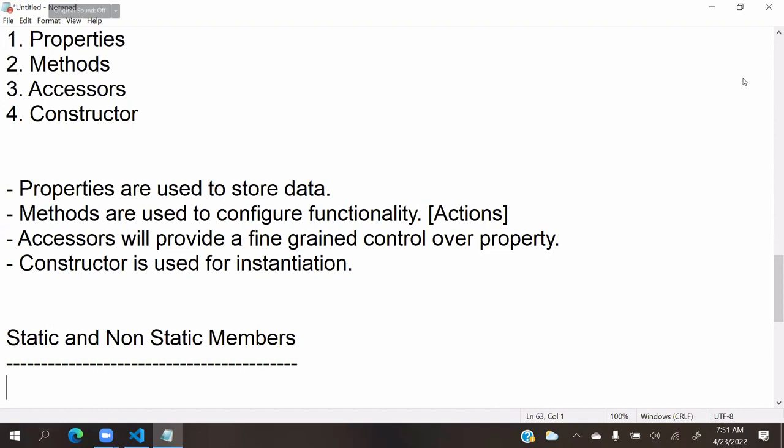Generally, if you ask any OOP learner, anyone who learned object-oriented programming, Java, C++, .NET, what is static and non-static, the answer you can expect is almost always the same: static means you can access by class name.